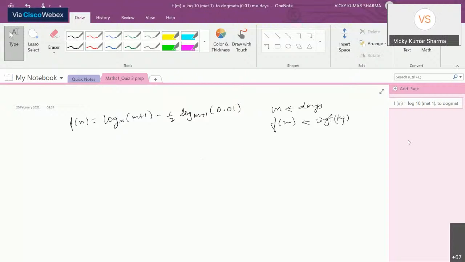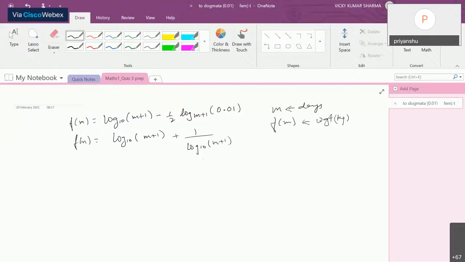Now the total of gold, that part you understood, right? The simplification part of this function. So you get something after simplification. This is what you get, right? And it's already done here with the minimum value of f, which is 2. At what value of m? When m is 9, you get f of m is 2, and this is minimum, correct?